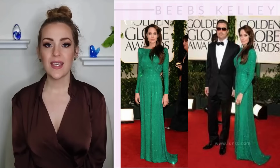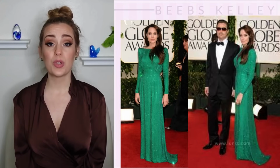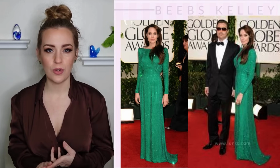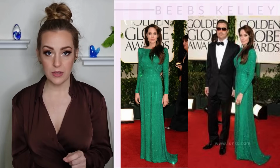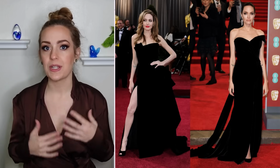Today's fashion edition is green with envy. I was inspired by you-know-who. Let's kick it off with Angelina Jolie. Now, you guys know a lot of the times she dresses really nicely for her body type. She has a few style concerns like a shorter torso and longer, very thin limbs, but she usually balances that out really nicely and gives herself a very nice hourglass silhouette.